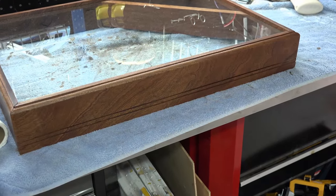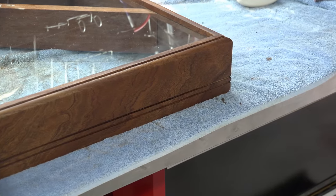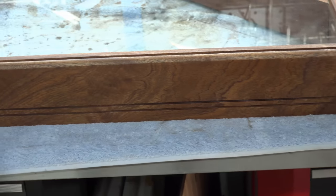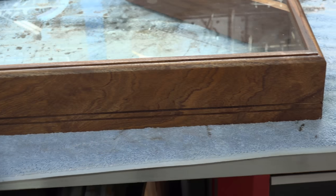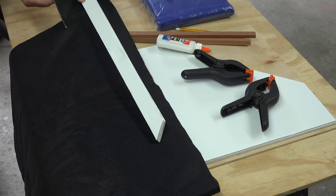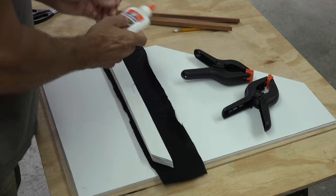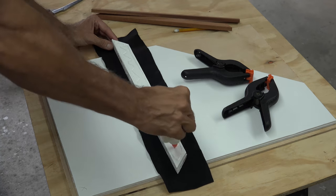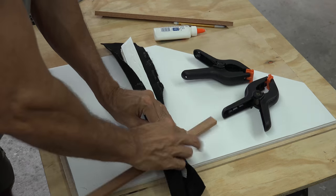While that is drying, I wanted to take a moment to show you how lucky I got with the grain of this wood. After it was stained, it came out simply gorgeous. I'm sure this box is going to look like it was store-bought and only the owner will know it was done in someone's garage. After my piece is dry, I am going to use the same process I use for all my felt jobs — I will glue it on with Elmer's white school glue. I grab a couple of clamps and two small pieces of scrap wood that will allow me to keep it all in place until the glue dries.